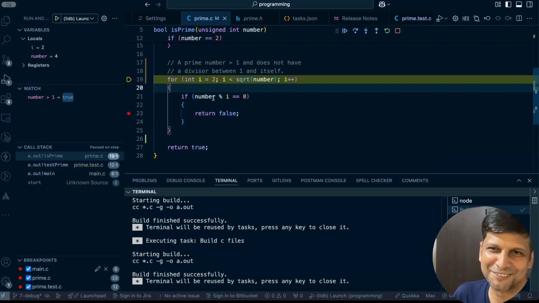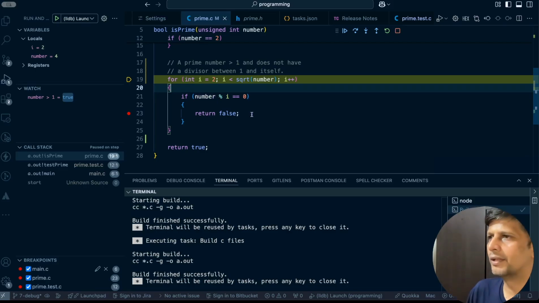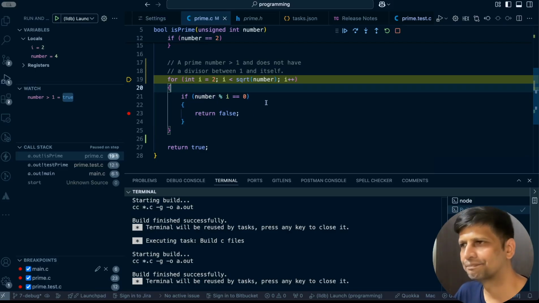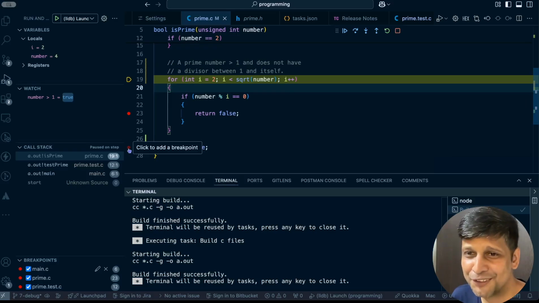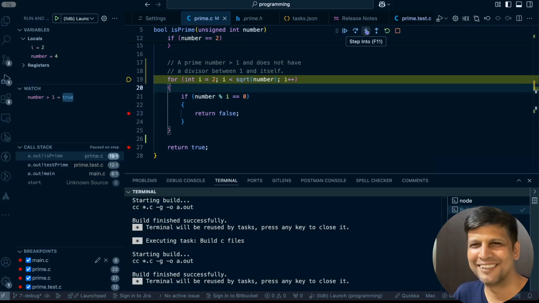Because there is a divisor for 4. We all know that 4 is having a divisor other than itself and 1, that is 2. 2 is a divisor. So because of that, we anticipate it to come here and we anticipate that it should not come here. So what do we do? We intelligently place 2 breakpoints to see whether it comes or not there, right? If it does not come, there seems to be some problem with this condition then. That is the indication. So to do that, you can either press continue, you can press step over or step into. Anything will work because you have placed breakpoints.